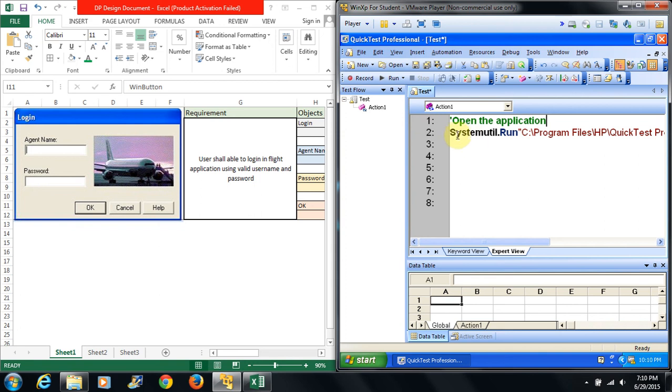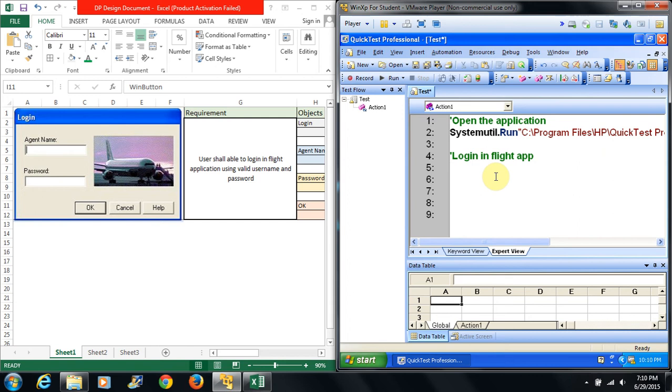In line number 2, I'm going to enter another comment like "login in flight application". Control M means it's a comment.